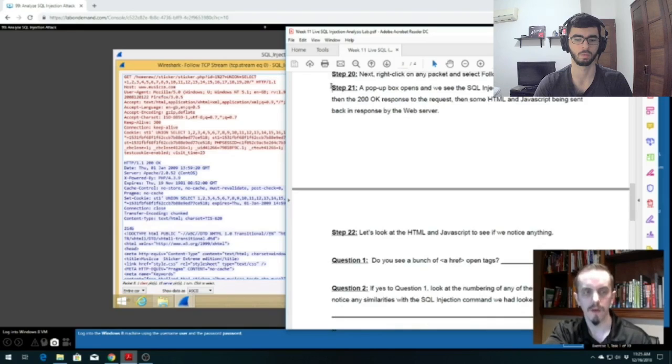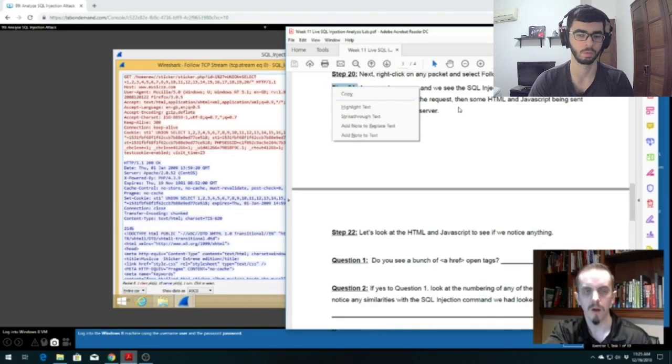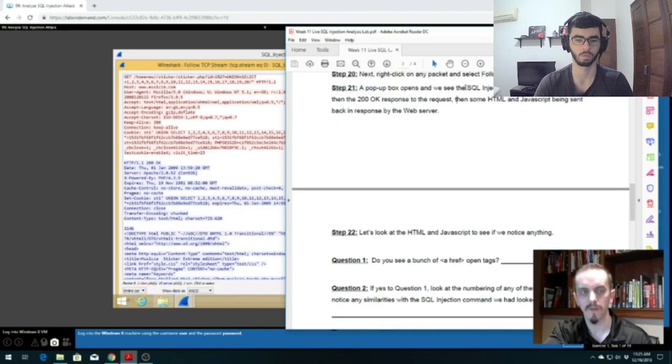All right, so here in step 21, we're going to see that SQL injection attack at the top of the pop-up box. So we see it here. We see that union select statement. We see our percentage 27, again, that single quotation mark. And if you remember from when we looked at that initial packet in Wireshark, we had seen all those numbers. So you'll see that we see all those numbers again, 1, 2, 3, 4, 5, 6, 7, 8, 9, 10, et cetera, all the way up. Just keep that in the back of your head, that's actually our SQL injection attack statement. That's what the attacker's using.